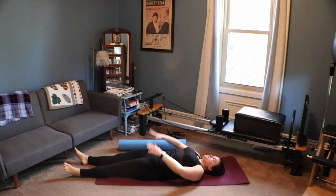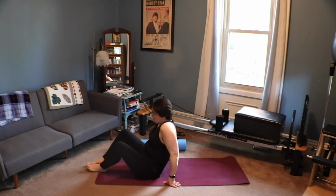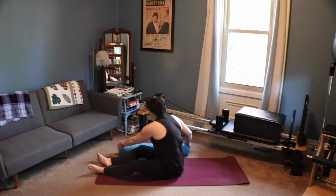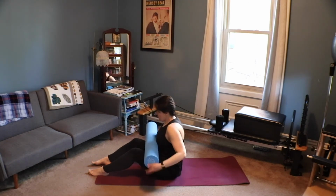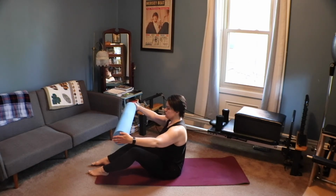All right, let's come on up to a seated position, grab your roller, and let's put it in between your hands. So you're going to have it long ways and you're going to have your hands on either end of the roller. Legs can be bent for this or they can be out long. If you have loose hamstrings, you can put your legs out long in front of you with your feet flexed.